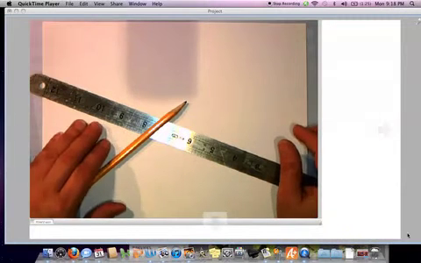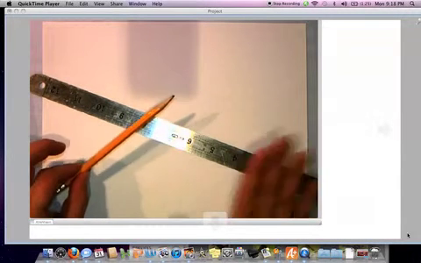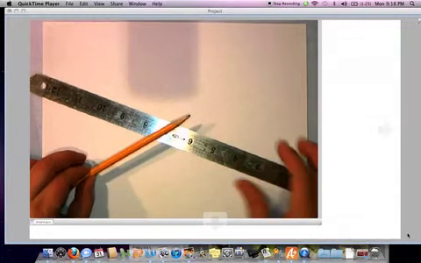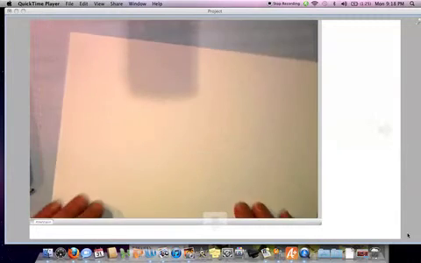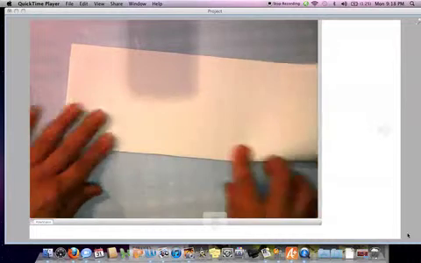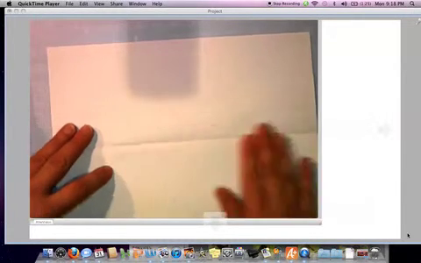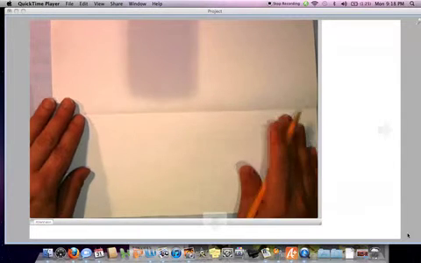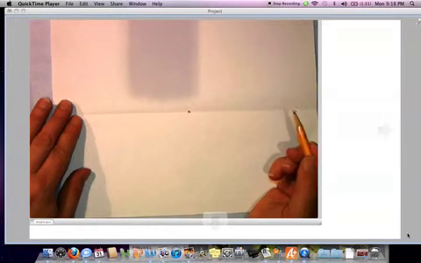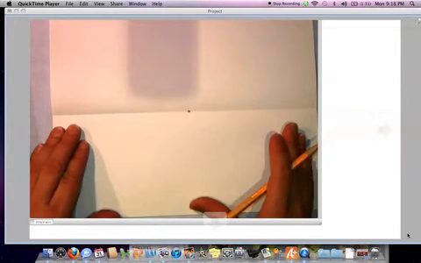Today I'm going to show you how to draw a city using one-point perspective. You'll need a pencil, a ruler, and a piece of paper. The first thing you're going to do is take that piece of paper and fold it in half the long ways. This will establish your horizon line or eye level for your city. Approximately halfway, you're going to place the vanishing point, and this point will be used to develop the entire city.